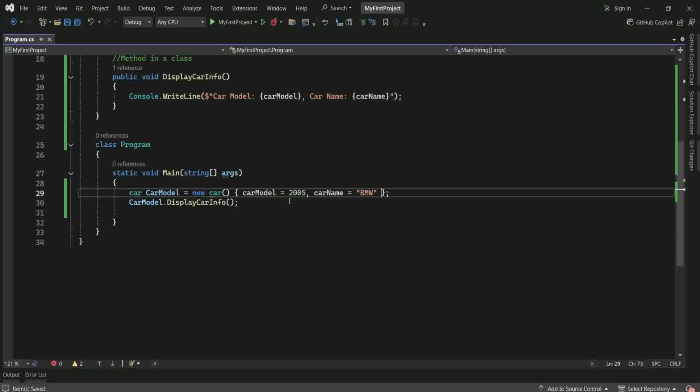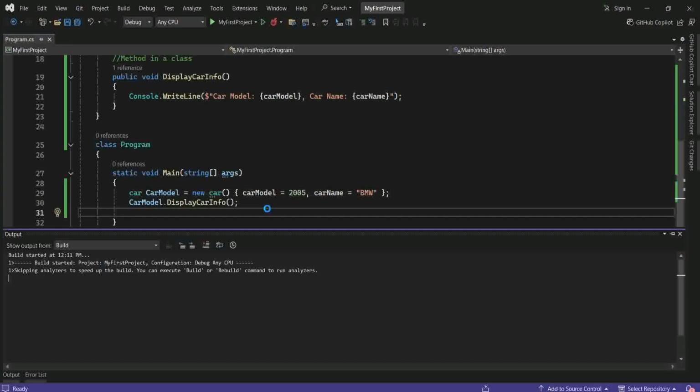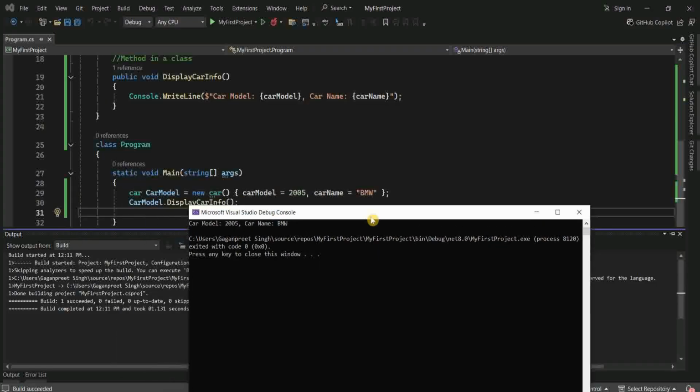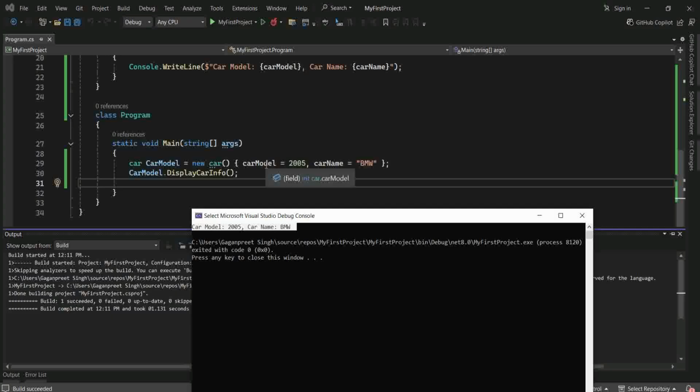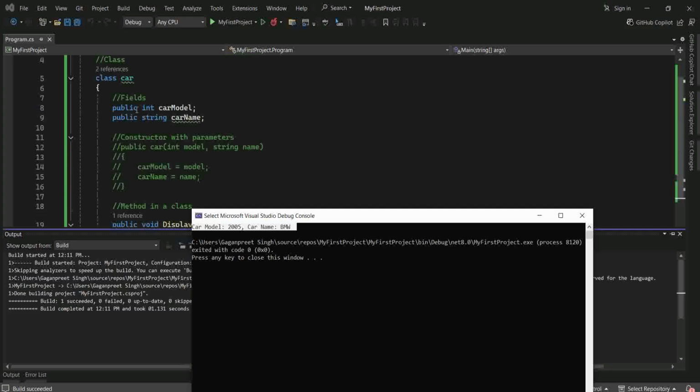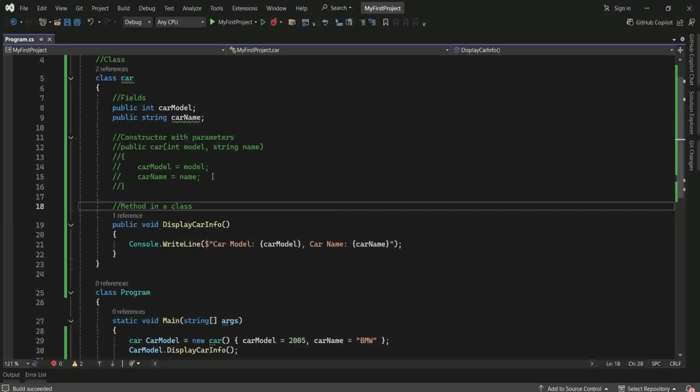Okay, now let's see if it will give an output. So here we have the field values. In this way we can directly provide the values to the fields we put into that class template, or class model, you can say.